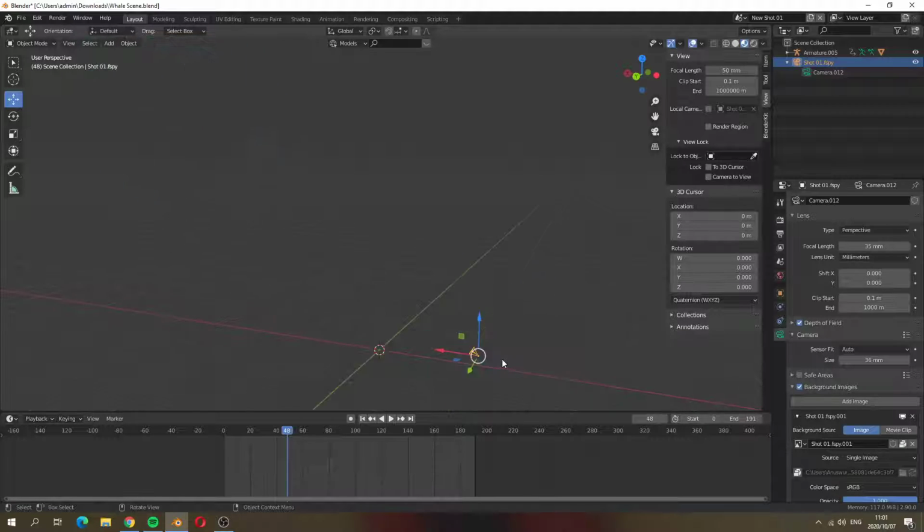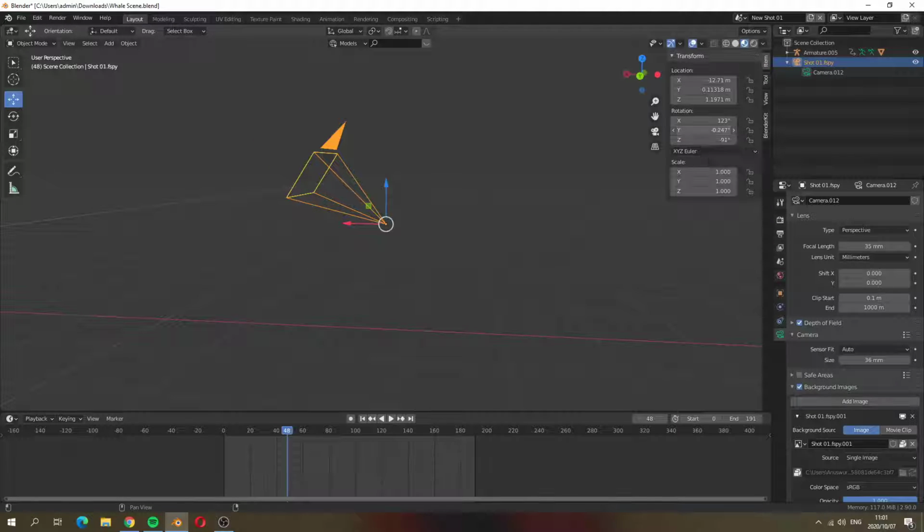So first off, I'm going to just take this camera and rotate it a little bit in a more friendly manner. Probably 90 degrees like that. Minus 90. Okay, I think that will be a bit easier to work with.